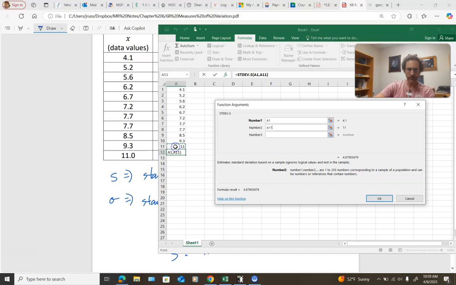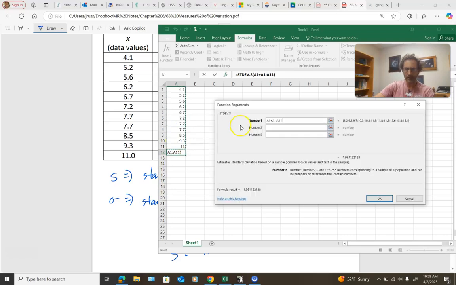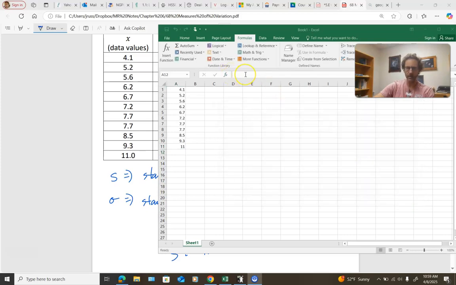The second number is this. Well, no, I don't want to do that. Let me try this again. Now what you can do, I think, is just click and drag. No, that's not working yet. Let me try this again. You come over here and put in there equals. No. That's not.